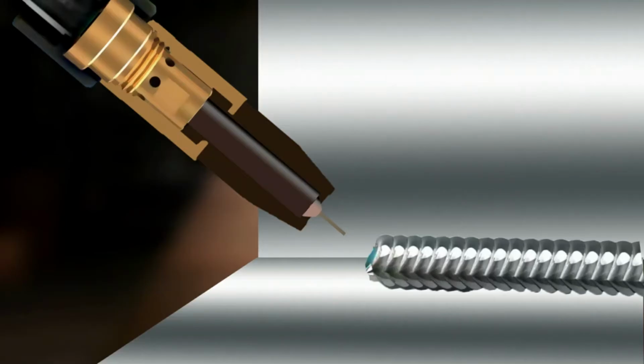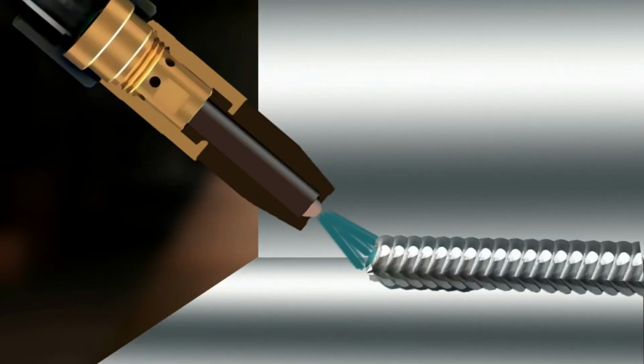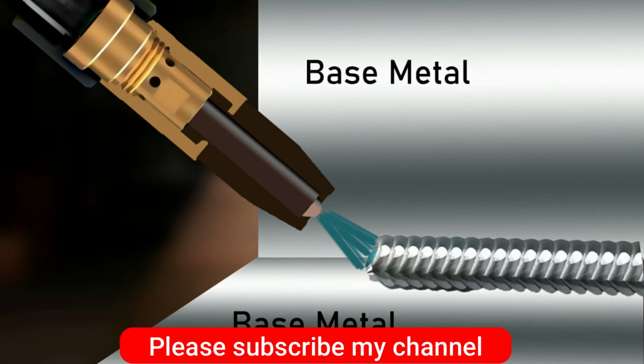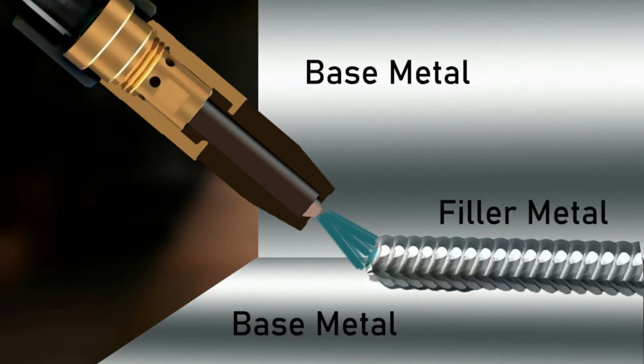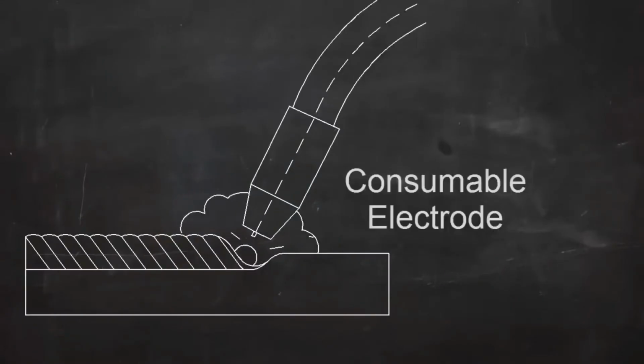An electric arc forms between this wire electrode and the workpiece and heats both metals above their melting point. These metals mix together, or coalesce, and solidify to join the workpieces into a single piece. The metal in these parts to be joined is called the base metal, and the metal that comes from the melting wire electrode is called filler metal. MIG welding always adds filler metal to the joint because the wire electrode melts as it's being used. MIG is called a consumable electrode process.